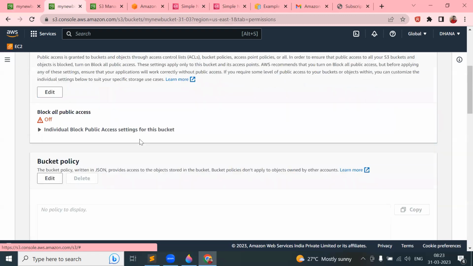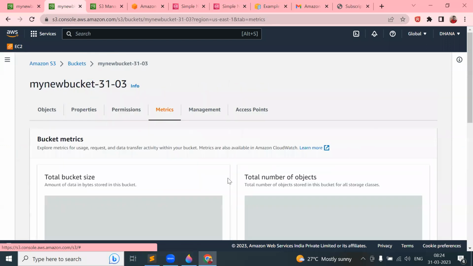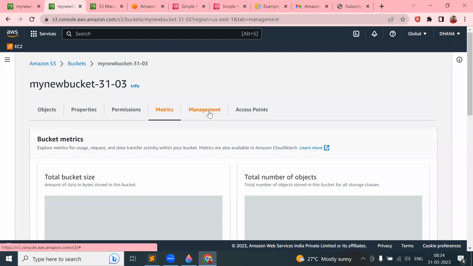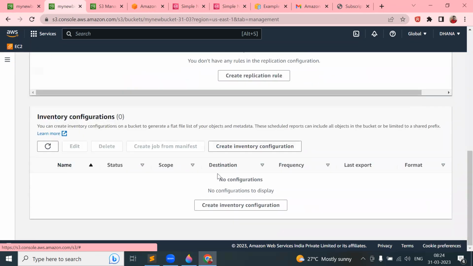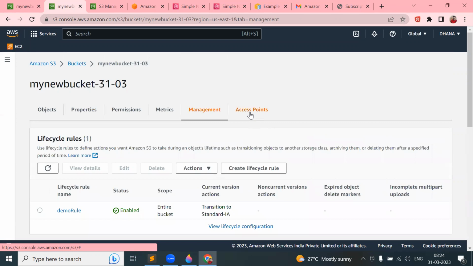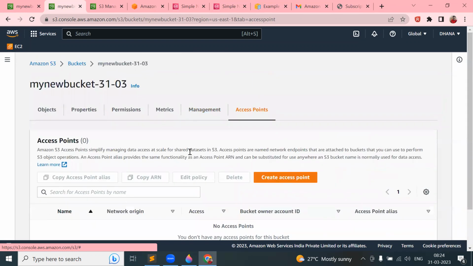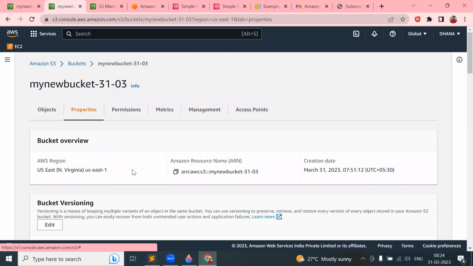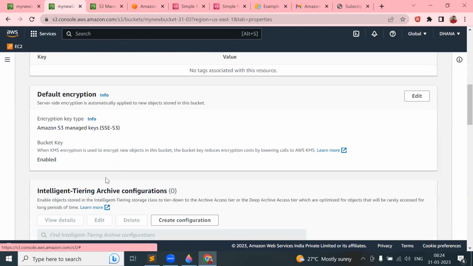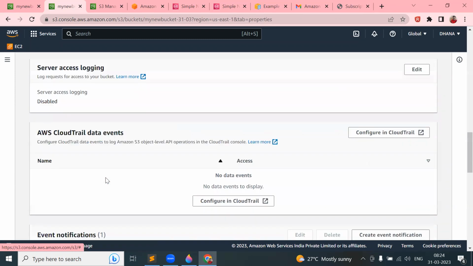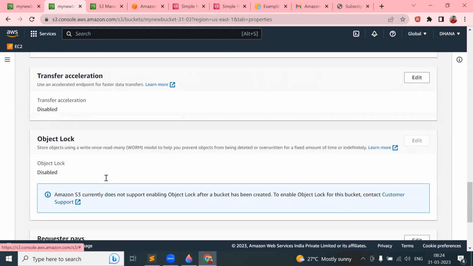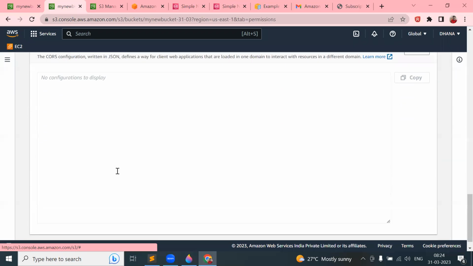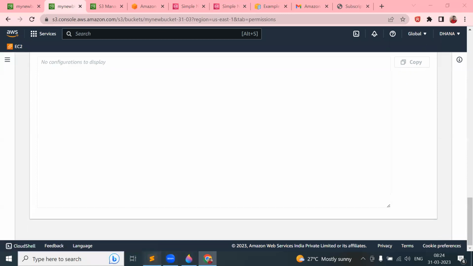One minute, I'll search for cross region replication. It is not available.